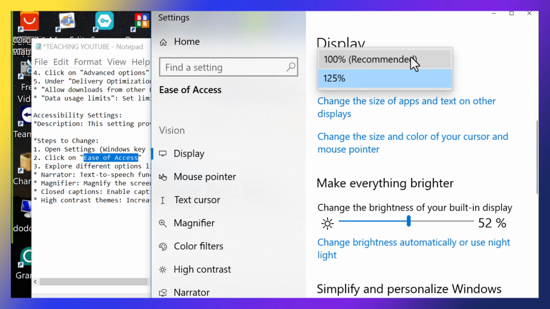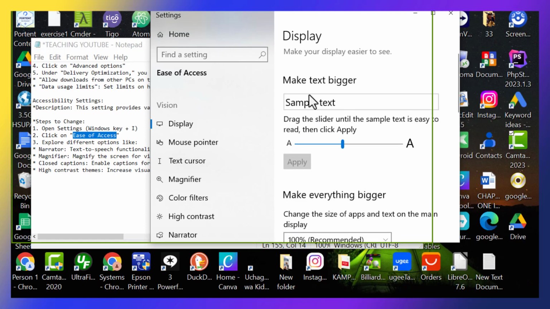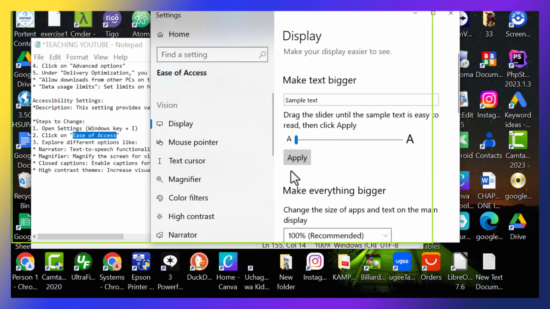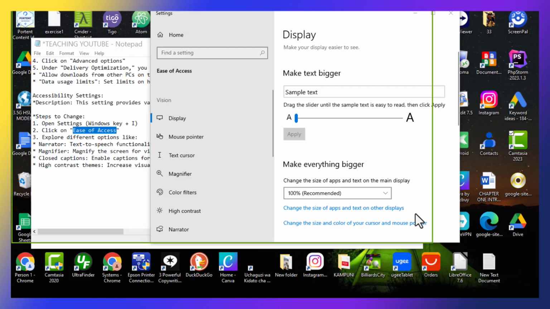Also in my text here, I prefer the text that is normal. I don't want the larger text. If you click those settings, you can see this sign, please wait, that the computer is changing those settings and applying them right away. I think we understand each other. We will keep on going to other settings. Let this one update itself first. Now we have come back to normal text, everything is great.